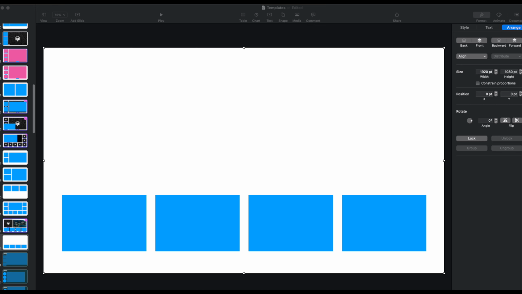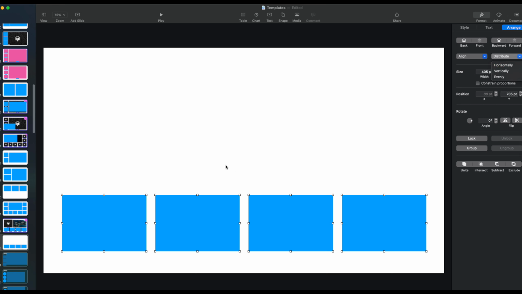So for instance, if I look at this set of 4 boxes here, and I go and grab the 4 boxes in Keynote, I know that they are evenly distributed, because when I grab all 4 of them, I can come up to the top here and I can click distribute horizontally, vertically, evenly.